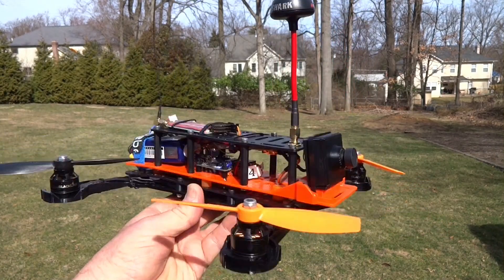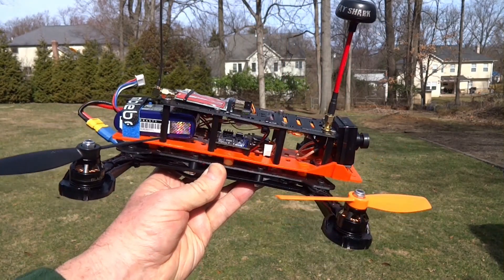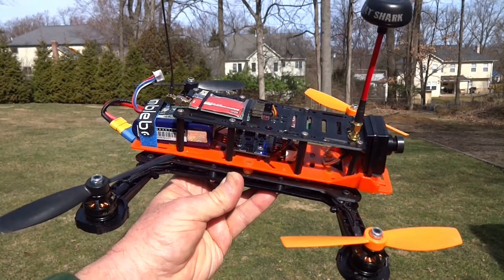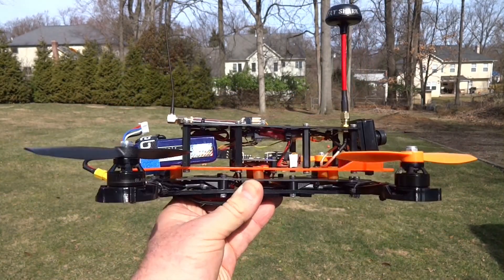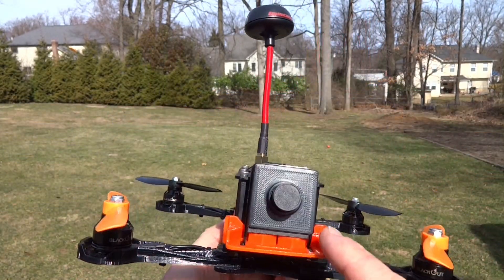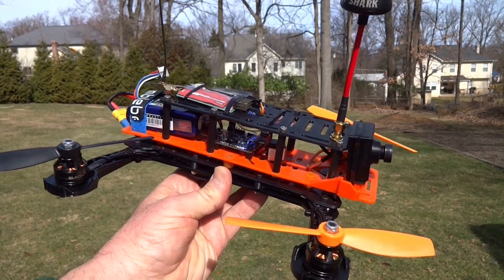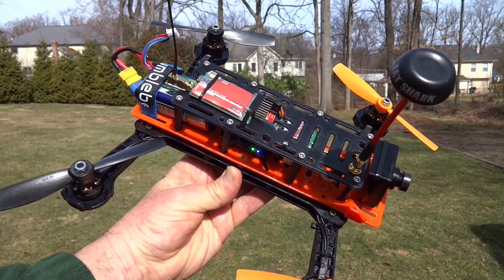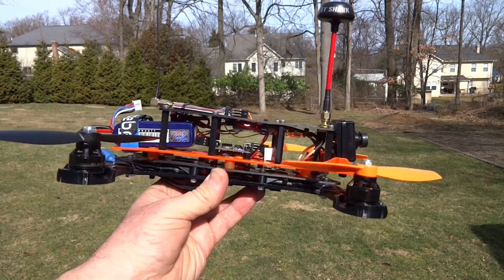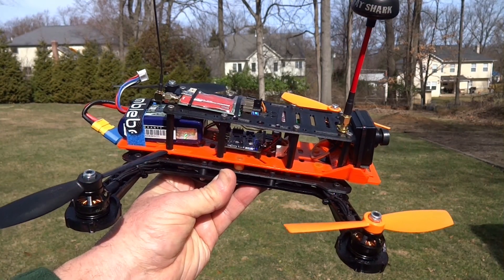Technology is changing so fast it's hard to keep up. This is the new MH2 quadcopter by Hovership. Go to hovership.com to download the 3D frame plans. There are a lot of options — long arms, short arms — and it has vibration isolation so you can mount a camera on top. It's designed to hold a GoPro, but I've chosen to use an FPV camera. You can print the frame yourself or buy the pre-printed frame from Hovership, probably much cheaper than most frames.